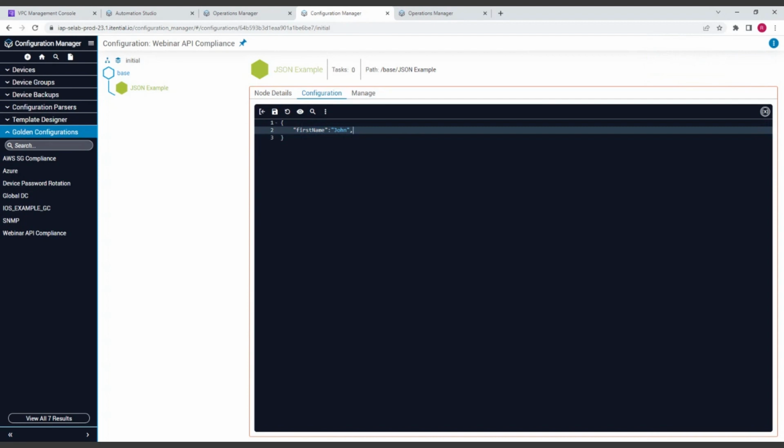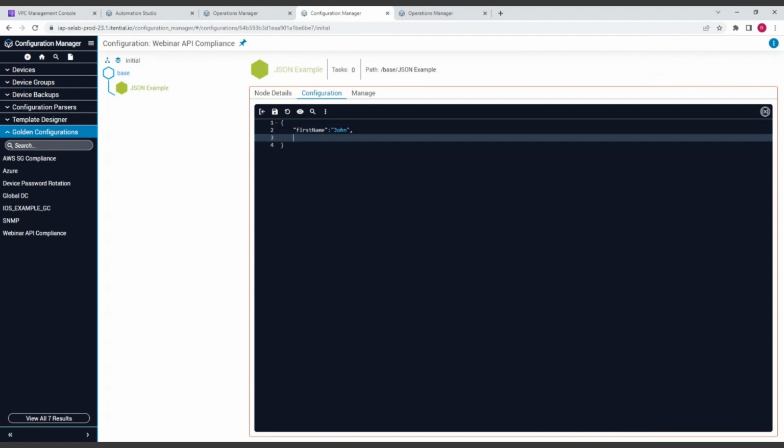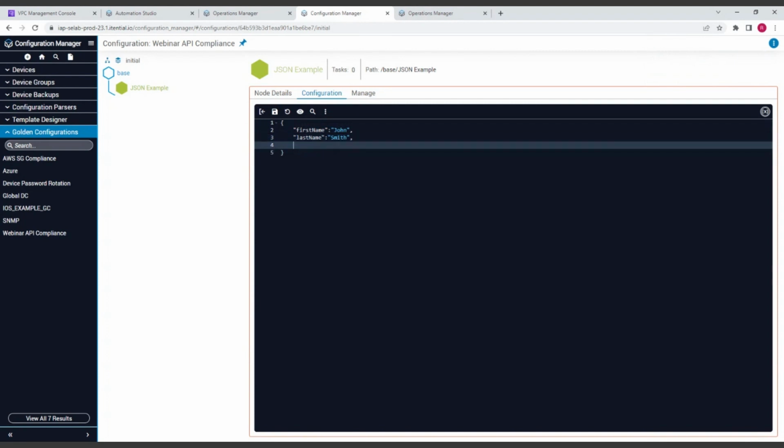So it's good to understand it because you're probably going to run into a lot of it going forward if you haven't already. So I hit enter there, and now notice I put a comma there because I intend on having another field here. So again, logically, last name, and this is also a string. And as I continue to add more keys and values, I need to put commas in because that specifies there's something else coming after this. So I did two strings, two keys. So I have two keys, first name, last name, that are assigned strings, John and Smith, unique name, right? Now let's do something else.